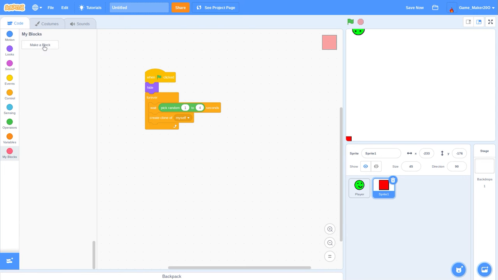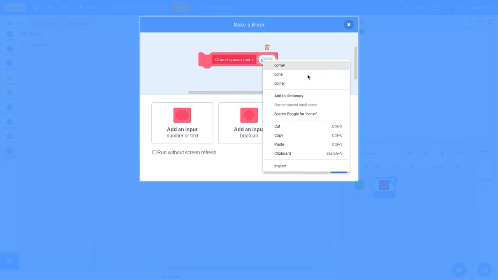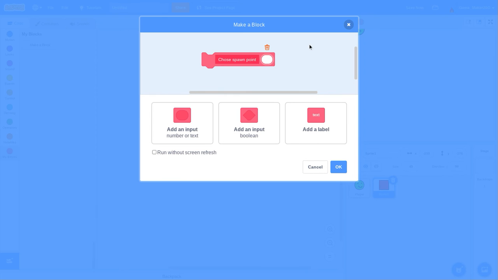We're going to go ahead and make a new custom block. We're going to call it choose spawn point. Going to add an input, edge number.